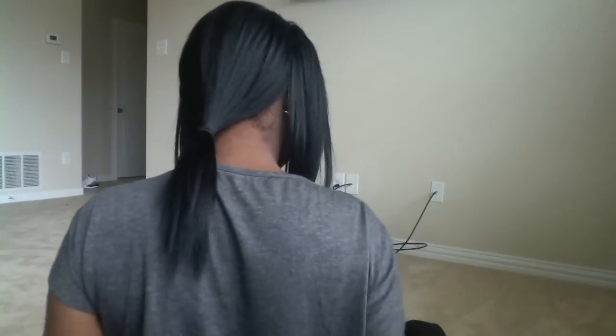Then what I'm going to do is part my hair at the back of my ear and then the back of my other ear, and put everything from my ear to the back of my head into a ponytail. I'm going to use an elastic band and just put it in a ponytail. And I'm going to take some scissors and cut.